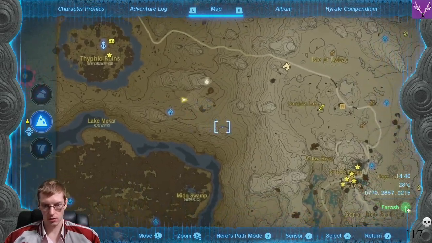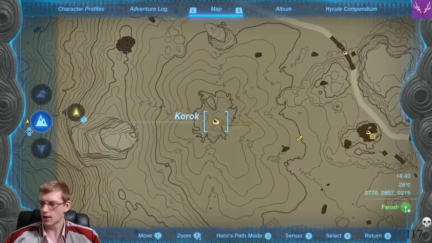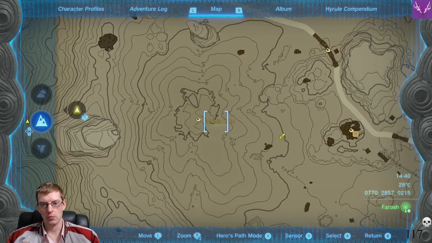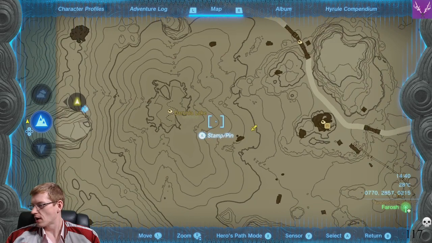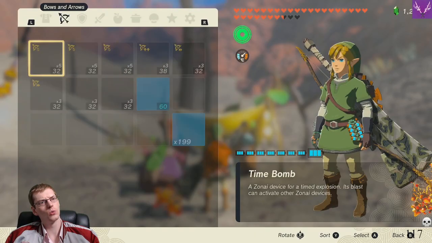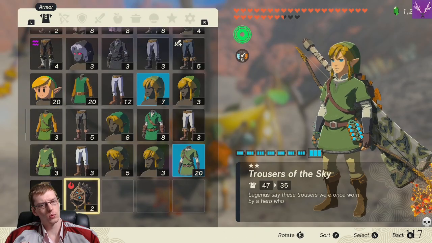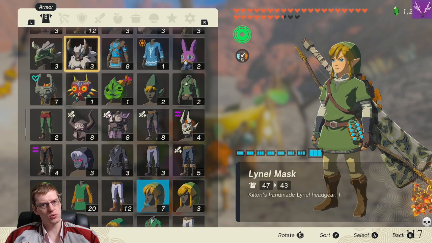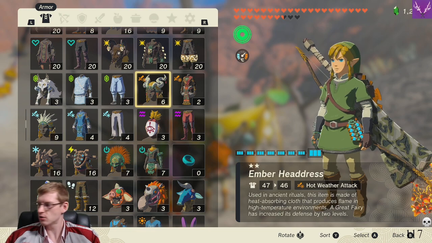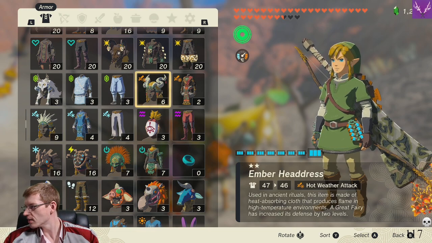There is a Korok seed in Darunia Lake. Darunia Lake is also done. As are the Gloom Hands. And the Ember Headdress. I got the Ember Headdress. I think that's the one that looks like Dinraal, isn't it? Ember Headdress, done. Awesome.